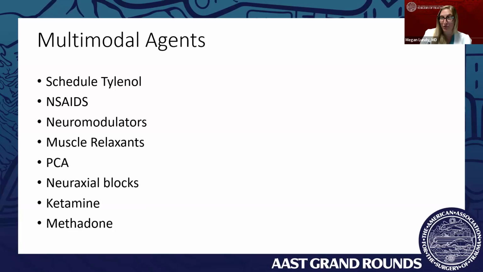Because their tank's already full of the narcotics, you're not going to hit them in the same way that you would an average patient who's narcotic naive. I would say get them done as early as possible. Try not to wait. And with that, I want to spend a couple minutes talking about ketamine and methadone.